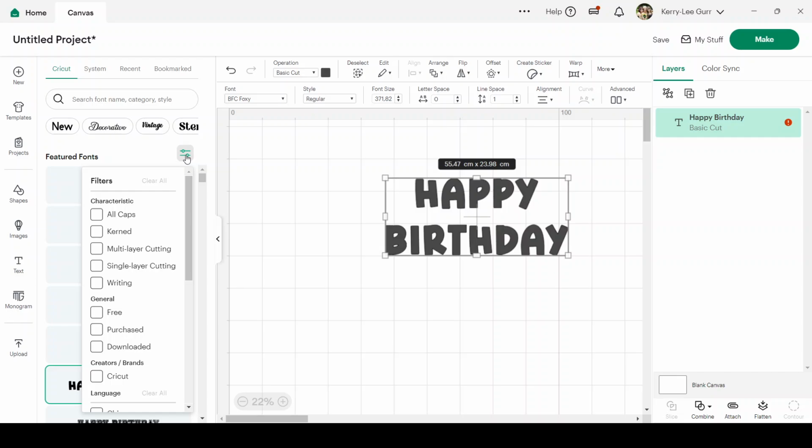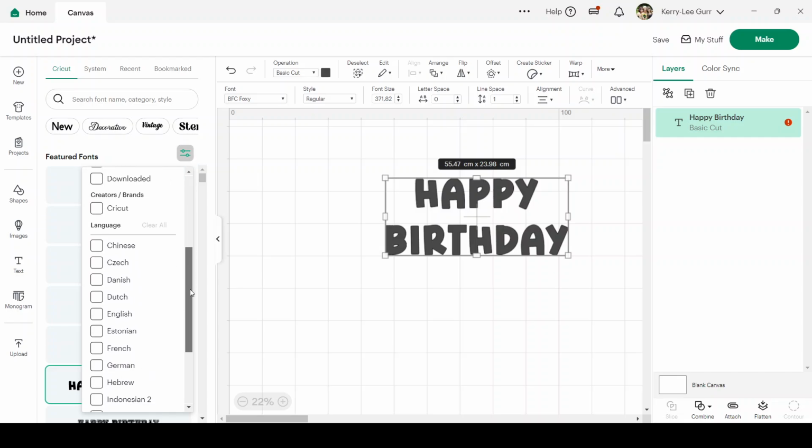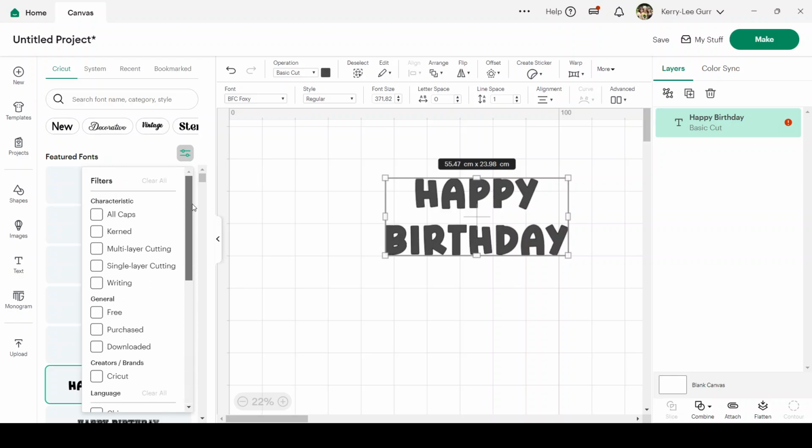There are also filters here, so you can use filters depending on what type of writing you are wanting to find. So is it all caps? Of course, you can simply write in all caps, or alternatively, you could search for a font that requires all caps up front. Current. These types of fonts have spacing between the letters that are very aesthetically pleasing. So they don't necessarily have an even space between each letter, but it is going to be a spacing that looks very pleasing to the eye.